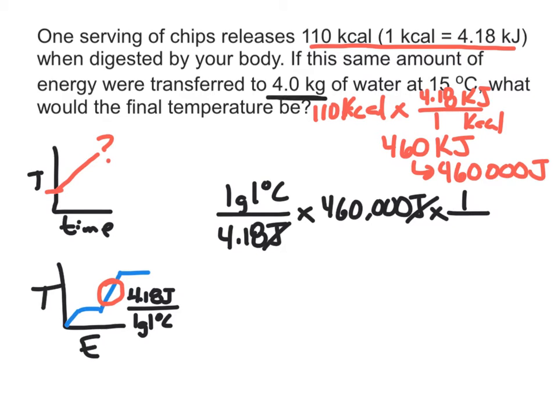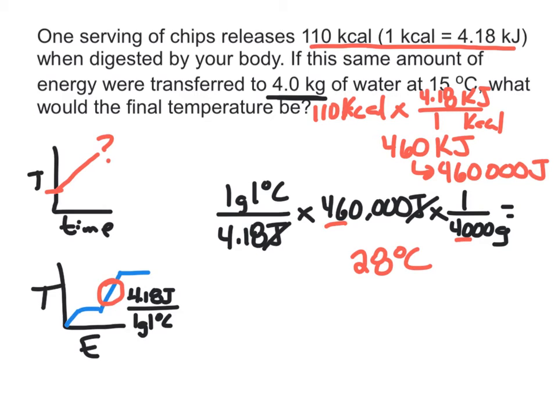Now, here's our grams right here, but that's in kilograms, 4.0 kilograms, and that would be 4,000 grams. And so then we multiply these through. When you multiply them through, you need to make sure that you're really starting with the 1 on top: 1 divided by 4.18 times 460,000 times 1 divided by 4,000. This is what I got: 27.5119, but that would be 2 sig figs, because this is 2 sig figs and that was 2 sig figs. So that would be 28 degrees Celsius.